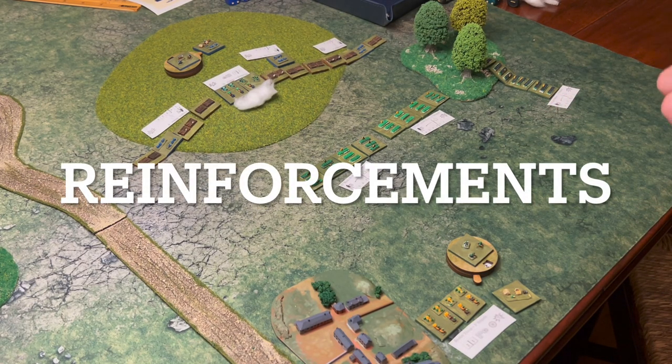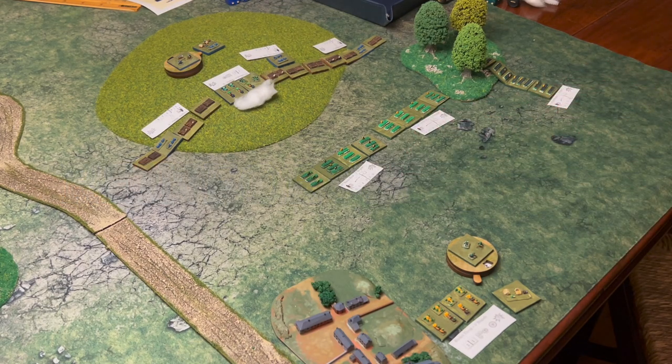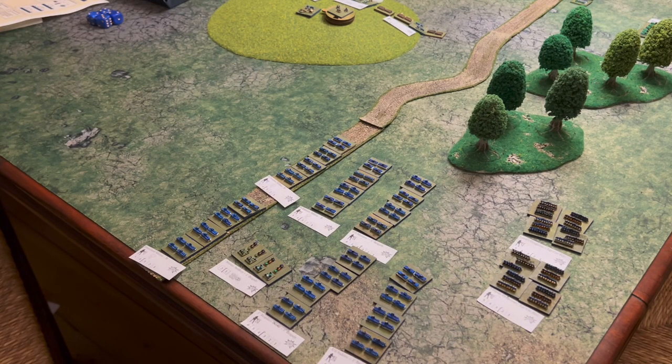Let's roll to see if the British 2nd Brigade arrive. They will need a 5. They do. And let's see if the British 3rd Brigade arrive. They will need a 5 as well. They do. So all the British troops are now on the table. The Americans are now going to be pouring in to reinforce their lines. They're all going to be coming in column formation, which will give them 10 inches of movement. There we have our American reinforcements.